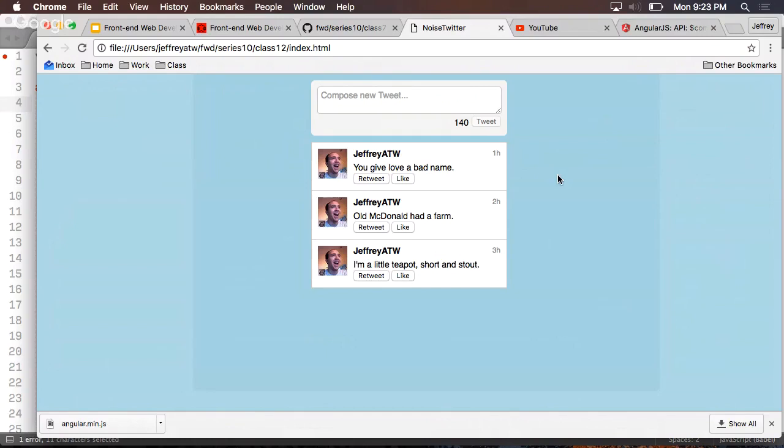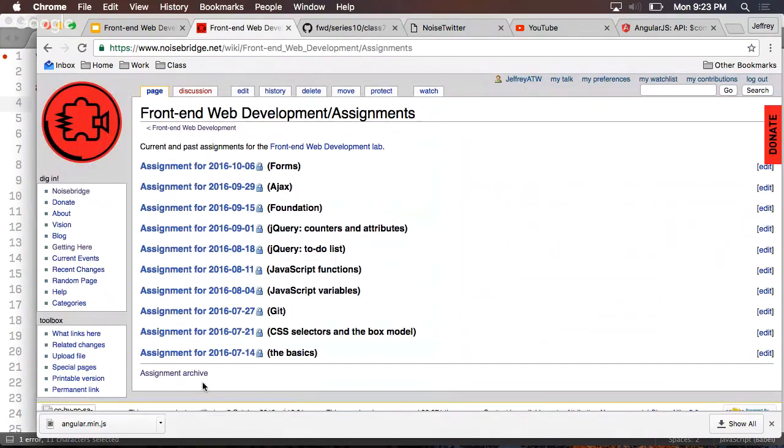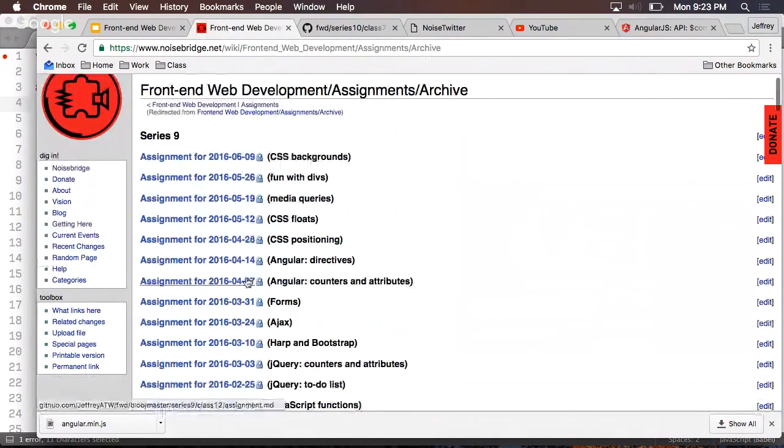I do have an assignment in Angular, I'm pretty sure. Oh yeah, actually I have 2 of them. If you really do want to create your own directives, then you can do 2 assignments. This one will require some additional study. If you are interested in getting into Angular, I have taught that second class on Angular before.